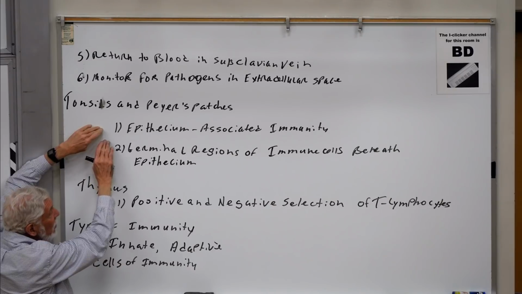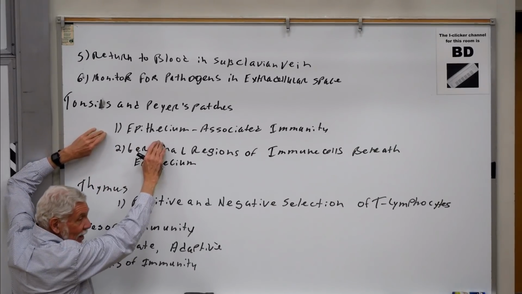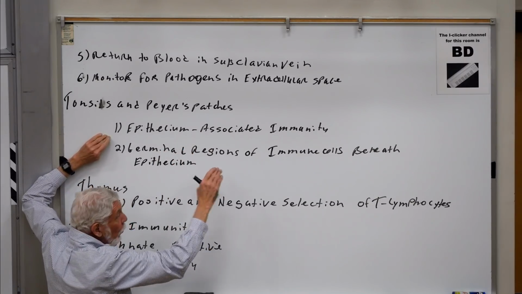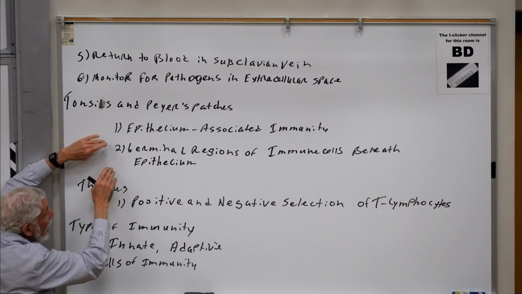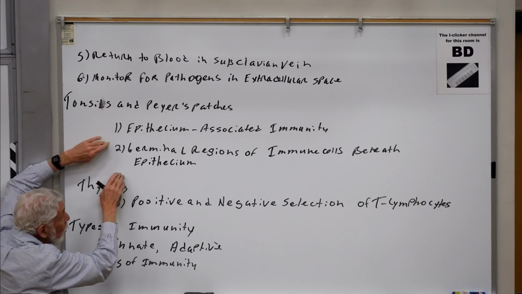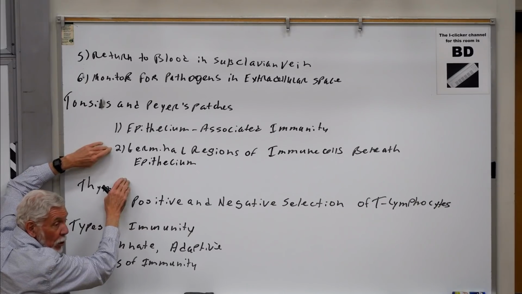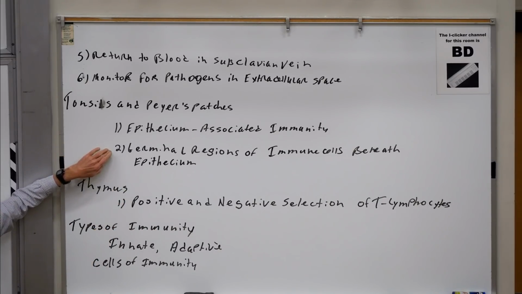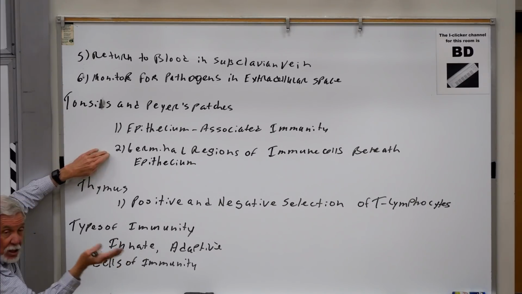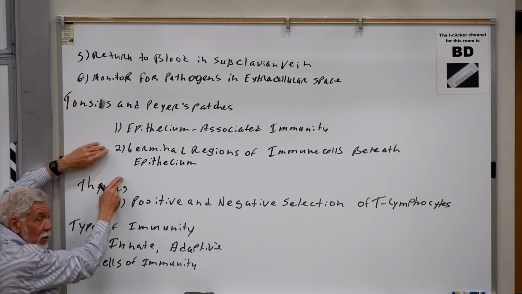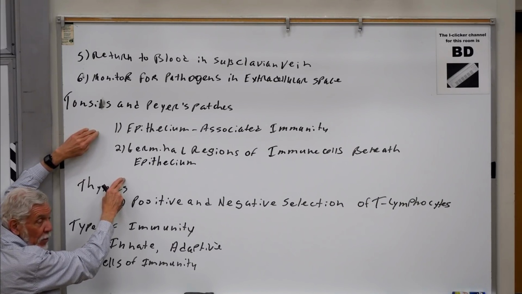And what they are is a section of epithelium. The epithelium is going to be thrown into a series of folds called crypts. The crypts are going to be sites where the bacteria become lodged. And we now have specialized cells across the epithelium called M cells. The M cells will gather proteins sloughed off from the bacteria, transport them across the epithelium, and then address these proteins to the germinal cells, the immune cells in the germinal regions right beneath the epithelium.